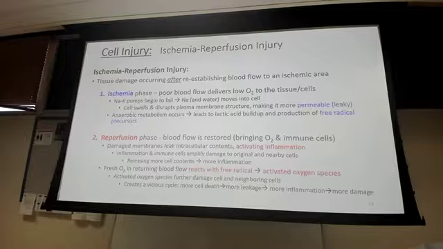And then as a result, everything that was past that blockage starts to pour in. We bring in our immune cells, which start to see the inside of our cells. They say, hey, this is not normal. Why is there leakage coming out of these cells? And our immune cells get to work. They start to try to repair or actually break down those damaged cells, because now they're damaged.